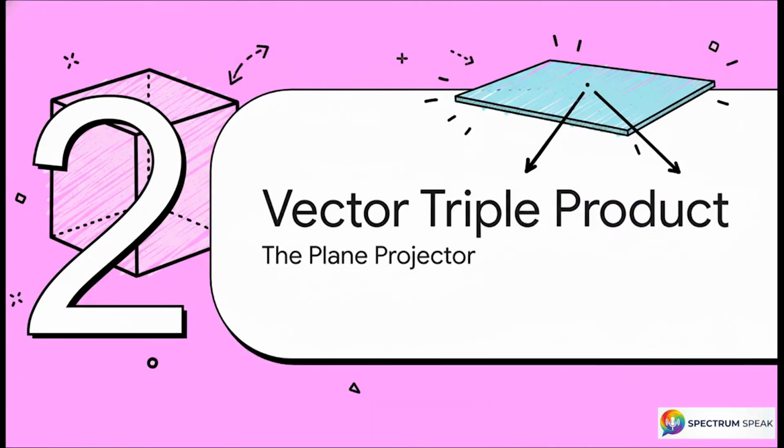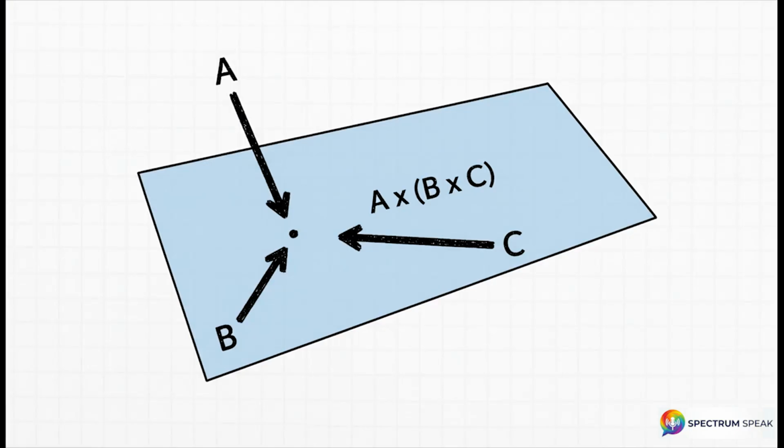Okay, so that was the scalar triple product. Its job is volume. Got it. Now, let's switch gears and talk about its cousin, the vector triple product. And it has a totally different job. If the scalar product was our volume tool, I want you to think of this one as a plane projector. Its whole purpose is to take some random vector and slam it down, forcing it to lie on a specific plane.